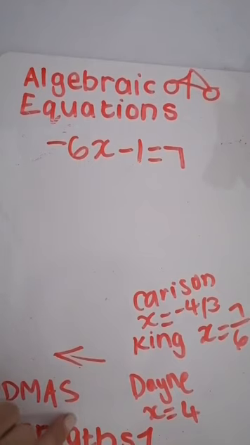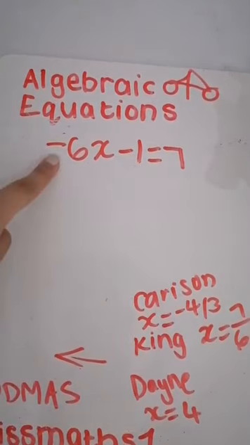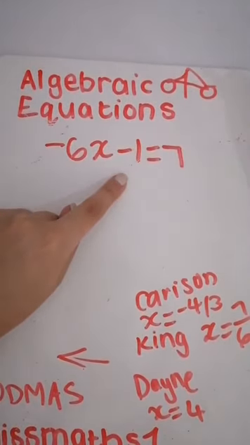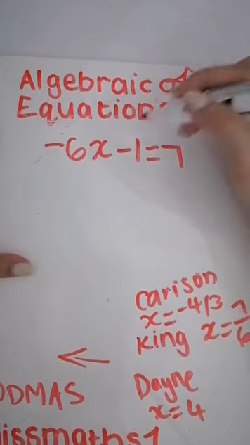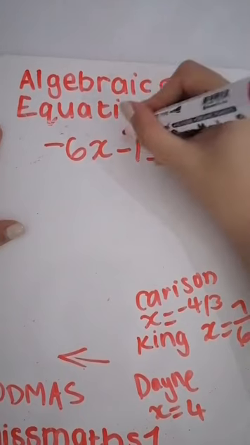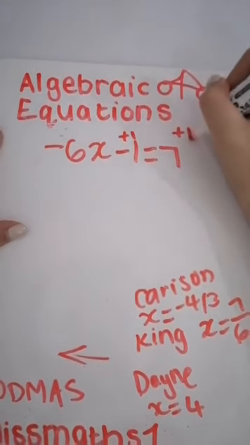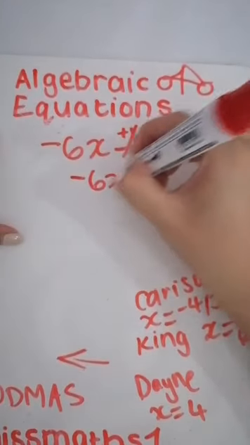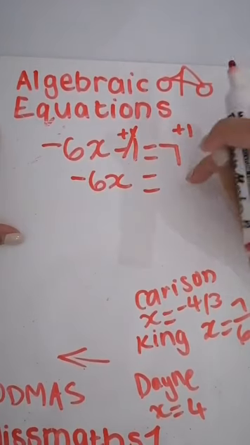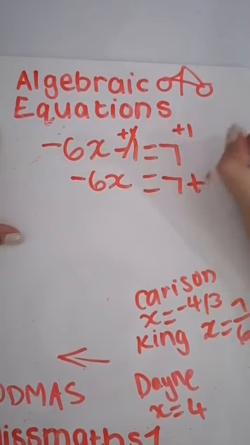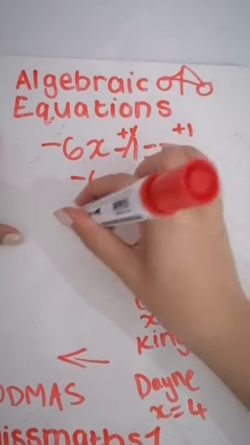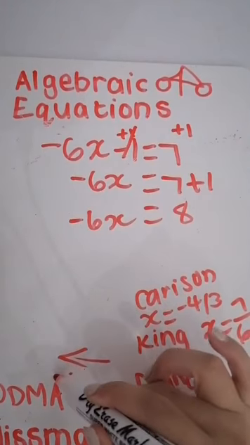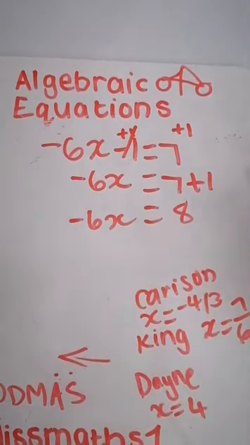Subtraction means minus. So we'll be working with this one, not this one. This is negative. So to get rid of minus 1, we're going to do addition by 1 on both sides. So essentially what you can do, I'm going to incorporate a bit of the shortcut. You're going to add 1 on this side and add 1 on this side to get rid of it and to balance out the scale. So we've got negative 6x on this side. And over here, we've got 7 plus 1. Okay. So here we've got an answer of 8. So negative 6x is equal to 8. So we've sorted out any addition and subtraction that's going on. You see that is the only ones.